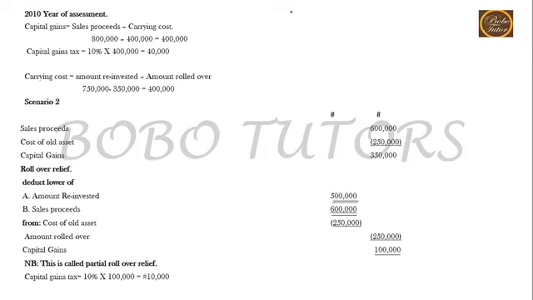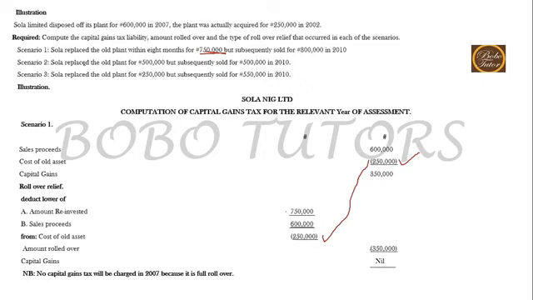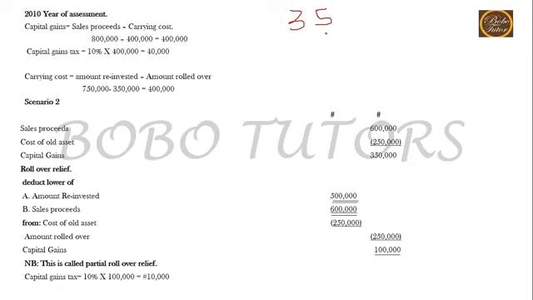And the second transaction, you also sold the new one that you bought. Remember you bought the new one for 750 and you sold it for 800, making 50,000 capital gain. So if you charge tax of 10%, that will be 5,000. So the addition of the two gives 40,000, same as what was computed here. You understand? So you can also solve it like this. But the most important thing is to make your calculations look presentable. Then I got my 400,000, so you do your 10% of 400,000, making 40,000.